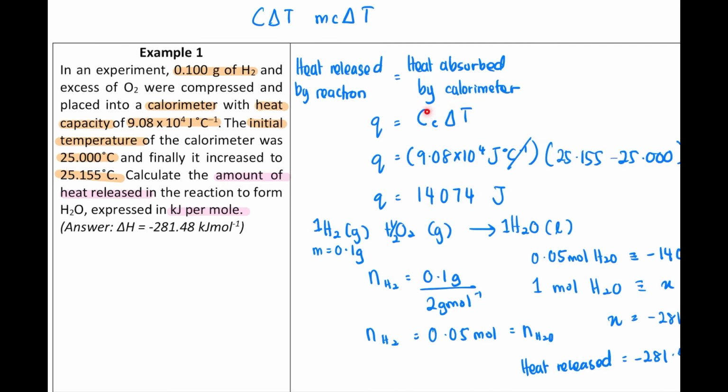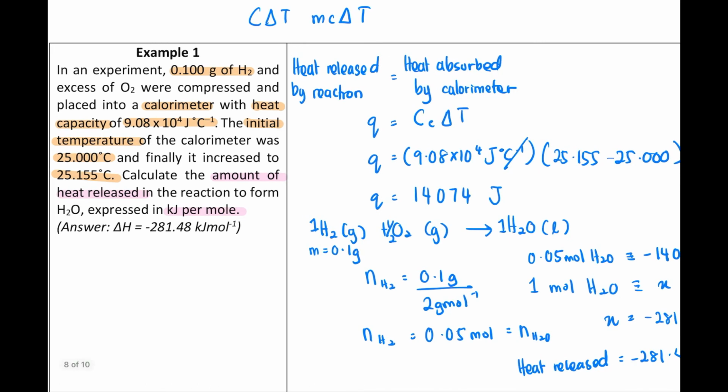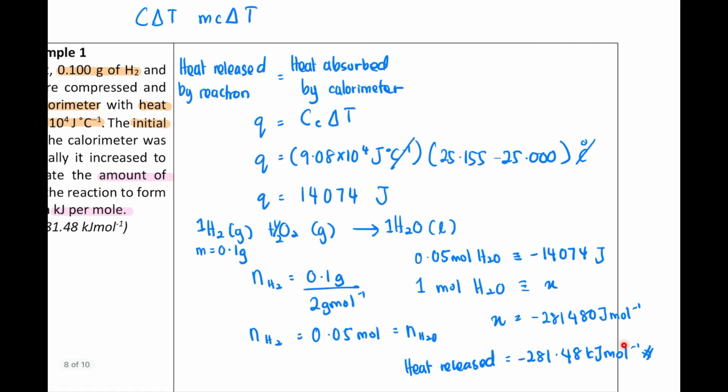Okay, so how to determine MCAT or CAT? Look at the data given. So ini dia bagi heat capacity C besar, so pakai CAT. Kalau dia bagi specific heat capacity, pakai MCAT. So the next thing yang kamu kena ambil perhatian adalah soalan tu minta apa? Heat release ke, enthalpy of reaction ke, heat release in kilojoule per mole ke. Sebab dia menentukan step seterusnya. Kalau soalan kata heat release sahaja without this kilojoule per mole, then your answer akan tinggal dekat sini je lah. Okay, but since dia minta kilojoule per mole, so you have to find the answer dalam per mole.